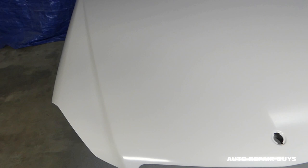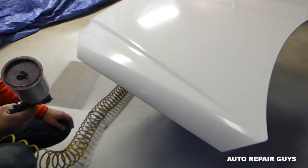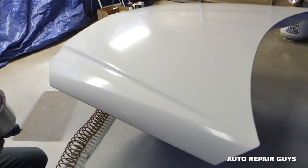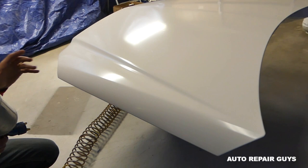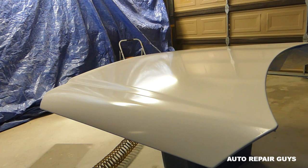It's important how you apply the clear coat so you don't get dry spots or runs. When you start clear coating, you're going to see little pinholes. You need to stop about half a second before the holes disappear — that way you won't have any dry spots. Stay with me and I'm going to show you what it looks like.